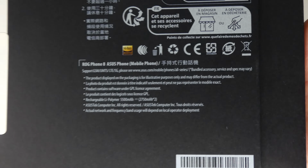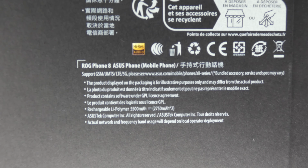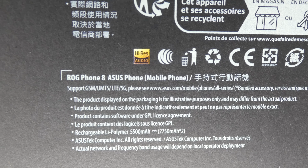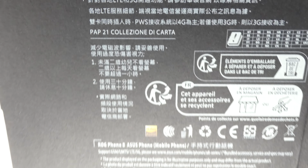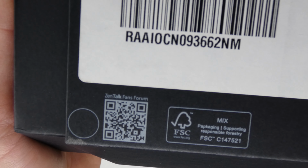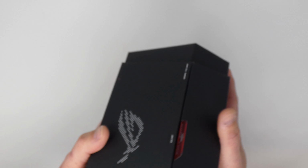Look at the bottom here. It's got basic specs here. Not even specs, but just a little breakdown. ROG Phone 8, ASUS phone, mobile phone. Supports GSM, UMTS, LTE, 5G. Just the normal channels that it supports there. It's got some foreign writing there as well. Some barcodes. It's got a little QR code there. Zen Talk Fans Forum to get you to the forums for fans.